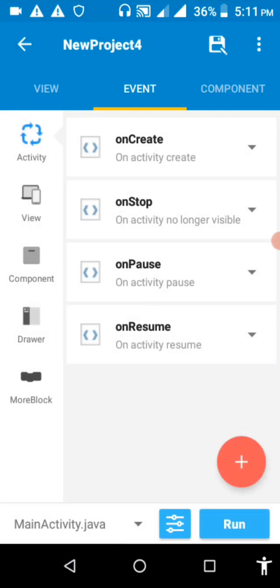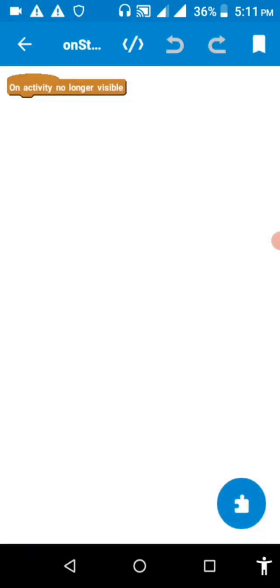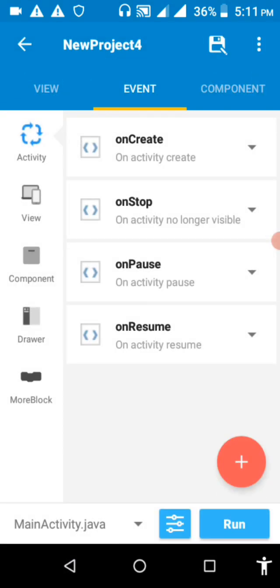So the on stop is called when someone exits your app, right? So when your app stops, either by the user stopping it, this event is called before the app is stopped, right? So you can do anything with this event. The on resume is used when the user resumes your app. The on pause event is called when a user pauses your app, maybe goes out of your app and does something, then comes back. That's what all these events are, right?